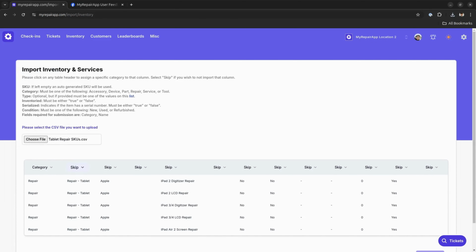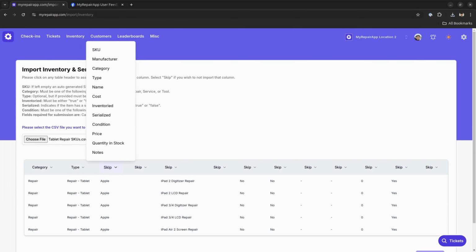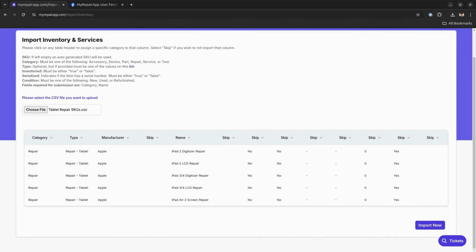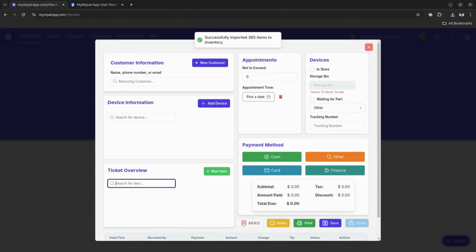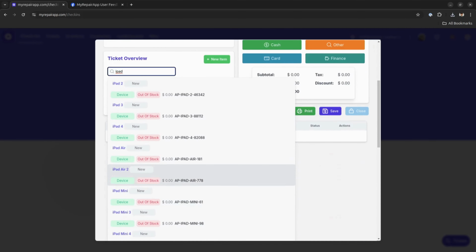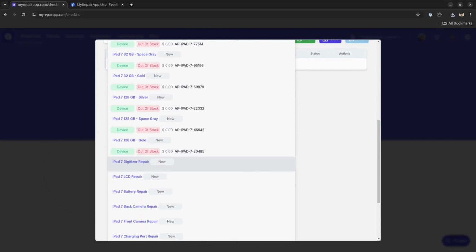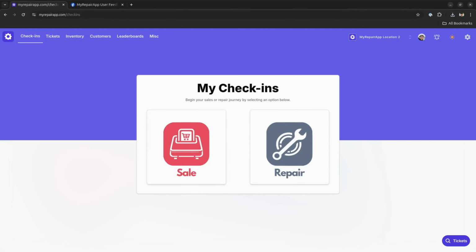And then after I get this done, we're going to show you exactly why this matters and why it is so important, because it's going to help the system. Name, none of that matters. Cool, great. So we just did 365 iPad and tablet repairs. So we go here, go iPad. Those are the devices. Let's go iPad 7, and then you just see all the repairs we just put in. And then you just edit the price, anything like that that you want it to be.